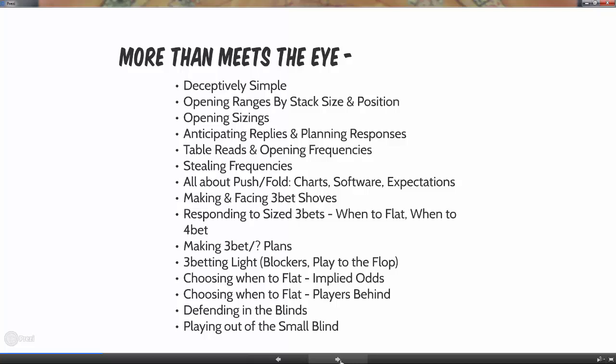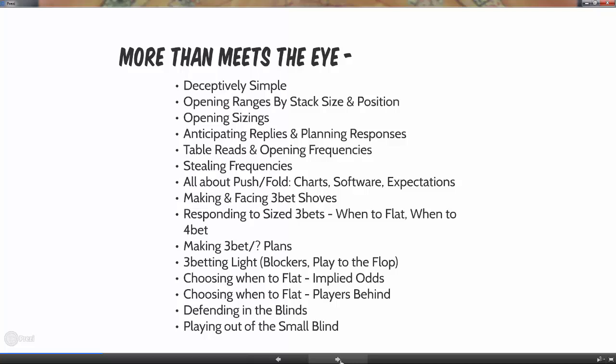So we need to reassess what we can and cannot do with charts, what type of software is out there to help us with push fold, how to actually manually approach it as well and just do raw calculations of our own about it, and what expectations do we have of the villains behind us, how perfectly do we expect them to be playing, and how should that influence our frequencies and our ranges for push fold as well. We'll also be looking at when are we really in push fold mode, or when can we actually do something different even with a relatively shallow stack. What circumstances can we pick a bet fold or a bet call line even when we're shallow?